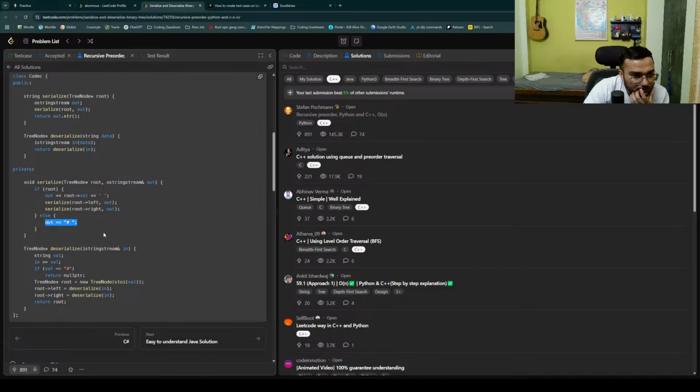What is this? So I believe stringstream is faster than substringing. I mean, applying the substring operation on a large string might be slower. That is why.